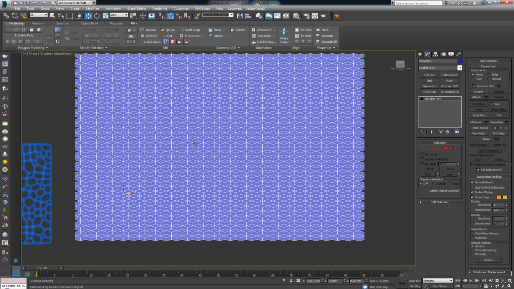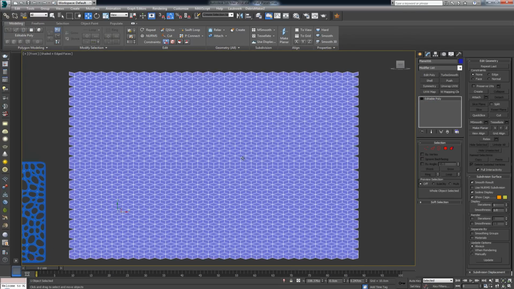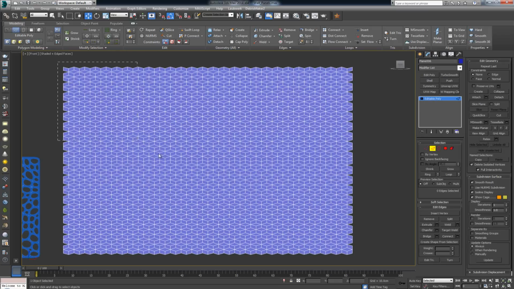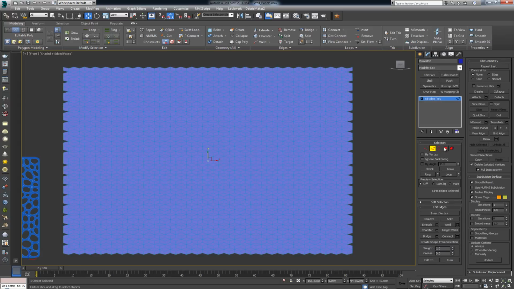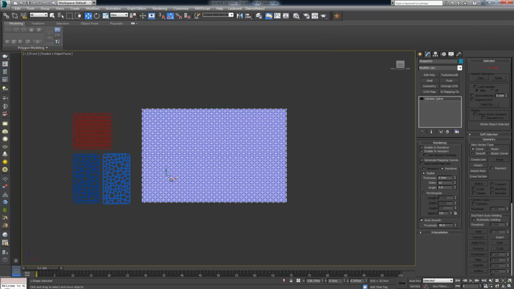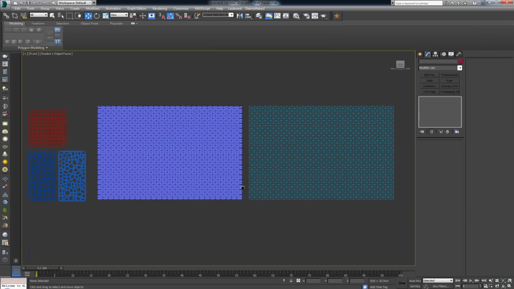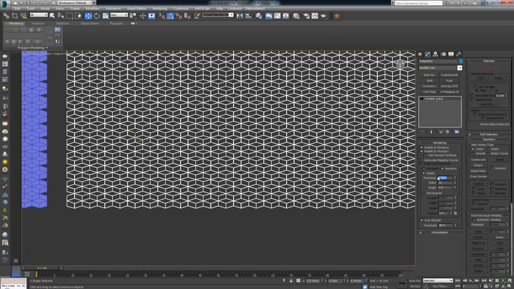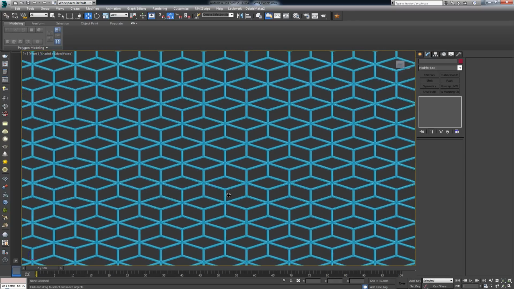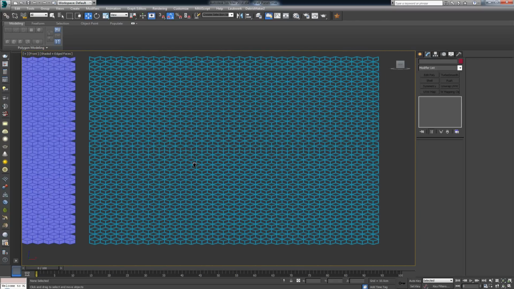We got that form. Now, once we have this, we can extrapolate the form by simply selecting all the edges. Click on Create Shape from Selection. Make sure it's set on linear. Click OK. And if I take it on the side, we basically have this happening. Enabling rendering viewport. Give it some thickness. Let's say 1 centimeter. And you basically end up with this shape.